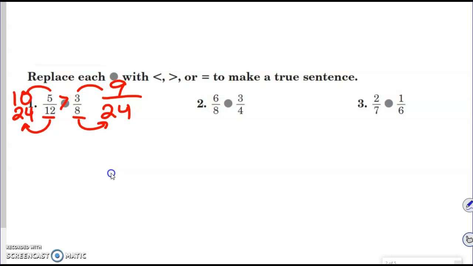Moving on to number 3. Same thing, I have a 7 and a 6, so I'm thinking about what the least common multiple of 7 and 6 is, or what I could change them to be the same. And in this case, the only thing I can come up with is 42, which is what I get when I multiply them. So if I change both of these denominators to be 42, 6 times 7 is 42, and 1 times 7 is 7. 7 times 6 is 42, and 2 times 6 is 12. And now I can see that 12 over 42 is greater than 7 over 42.